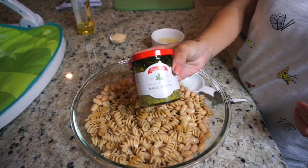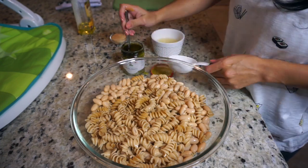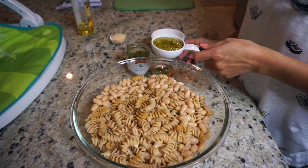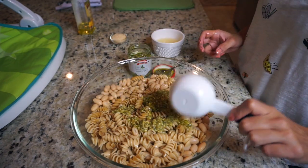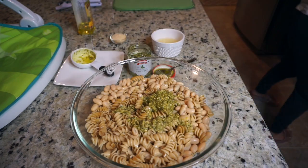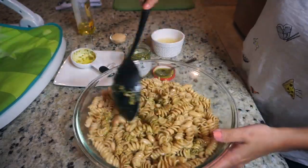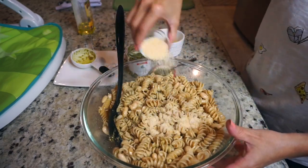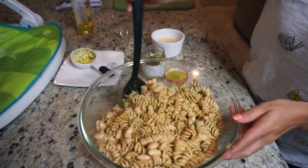Okay, once you have the pasta and the beans rinsed out, just mix them together. And then you're going to prep the pasta, so when the veggies are done, you just dump them in there. And all I'm putting in here is some pesto, and some Parmesan cheese. Also, if your pesto is a little bit thicker, you want to leave a little bit of the starchy pasta water on the side just to loosen that up. But I actually didn't need it because my pesto is nice and soft, so just pointing that out.